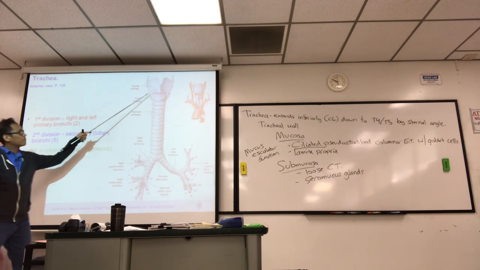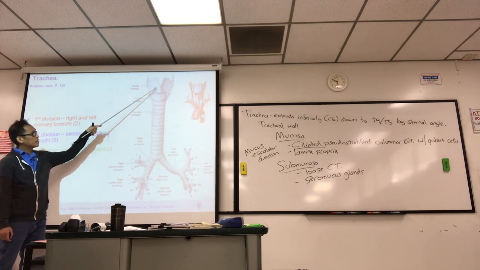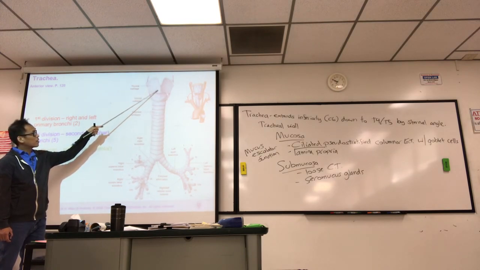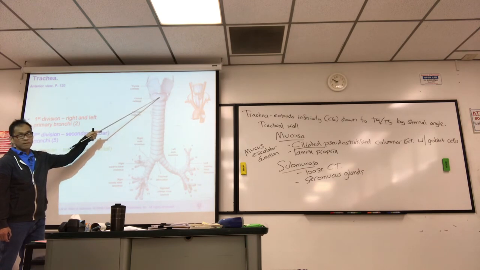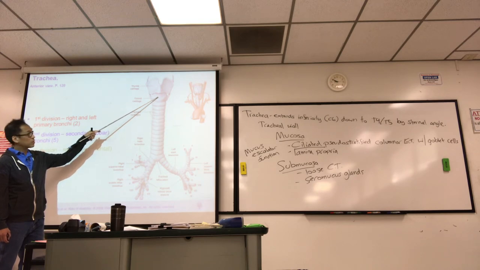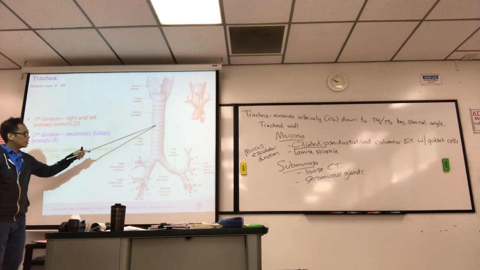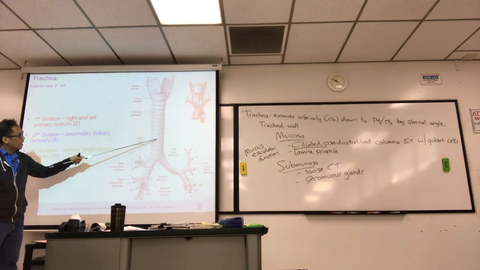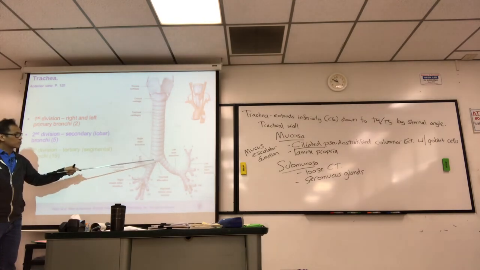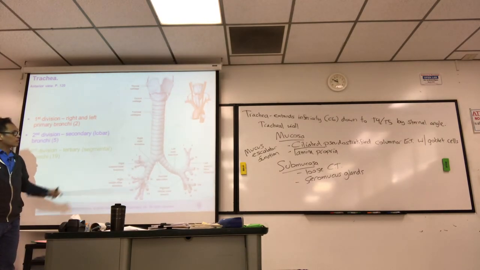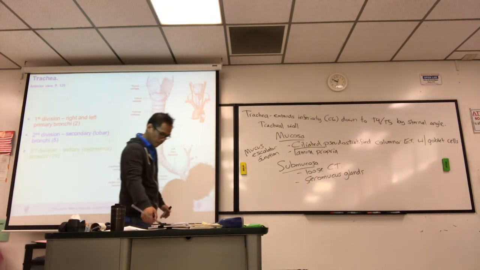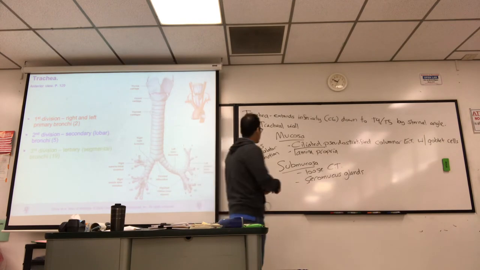And, oh, by the way, if you can't intubate through the glottis, we can kind of go in through this ligament here between the thyroid and the cricoid right there. And that's another way you can make an incision and get to the airway, inferior to the glottis. But anyways, here's trachea, all these rings, count them, 1, 2, 3, 4, 5, 6, 7, 8, 9, 10, 11, 12, 13. The last ring, it looks like underpants, is called carina, and it marks the division of trachea into the right and left main bronchus.